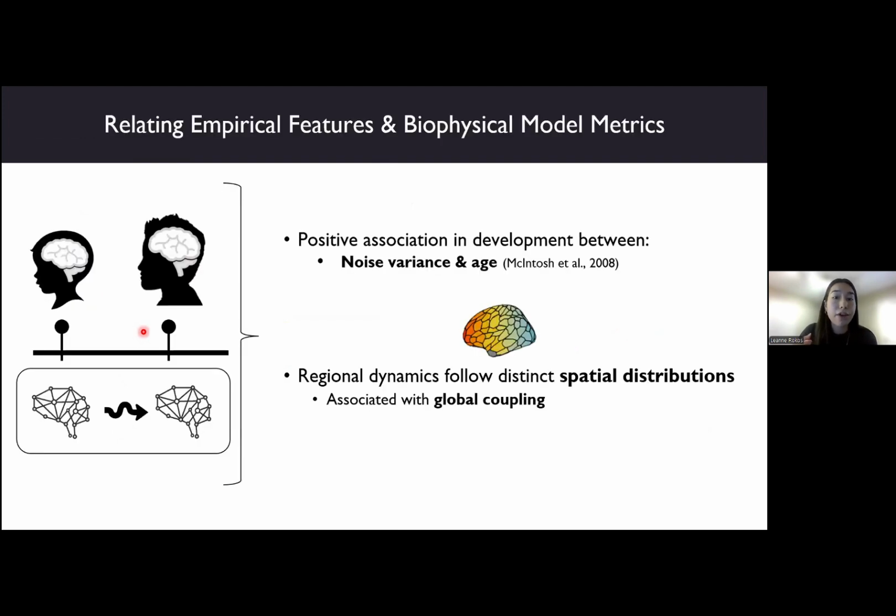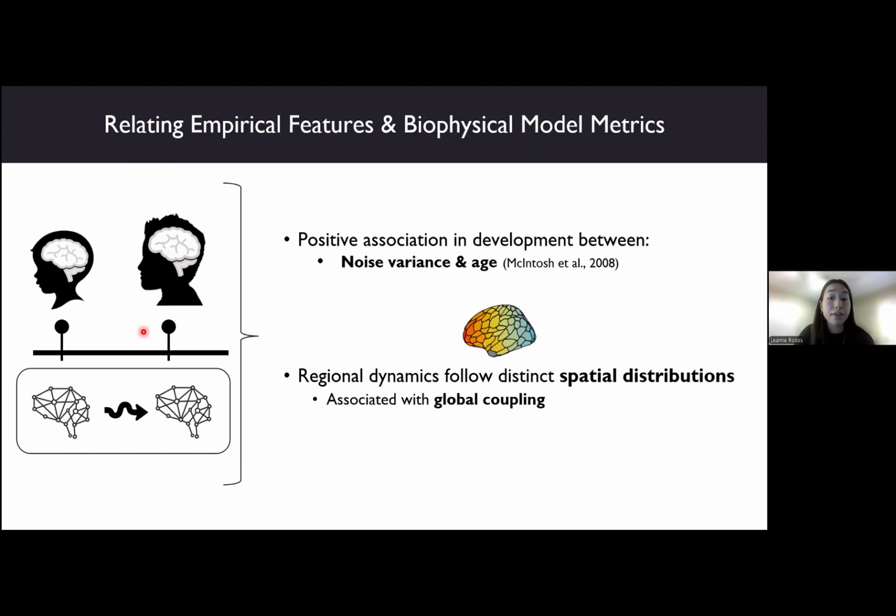So overall, we found that noise variance increased with age in early childhood models. This noise variance metric has previously been associated with greater information processing. Therefore, the increase in noise variance with age may reflect a shift in the network's ability to explore the phase plane, leading to a more dynamic network that can better adapt to stimuli or environmental conditions. Previous literature has suggested that brain signal variability or complexity is an essential aspect of brain function that supports better information processing and cognitive flexibility.